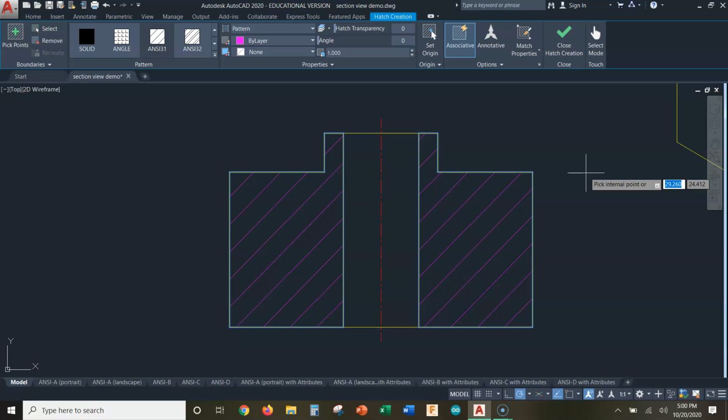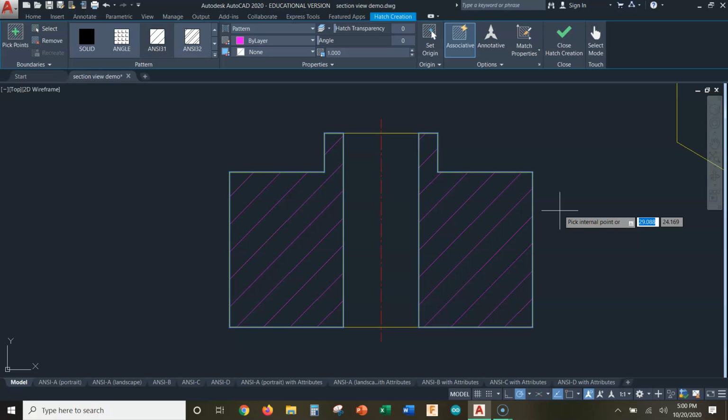So what I see is that what I need to adjust is the spacing between the lines and the angle. Okay, so the angle right now is shown as basically 45 degrees, right? But up here in the hatch creation ribbon, it's showing my angle is 0 degrees. So this is what AutoCAD considers 0 degrees. And in fact, this is perfect for what we want to do.